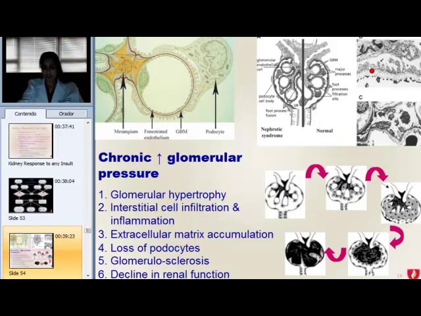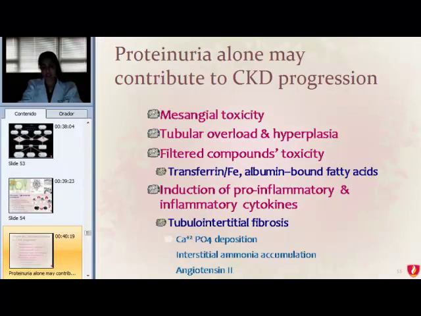To show you diagrammatically, this is a nice glomerulus here, and here is a podocyte, and you can see the nice arrangement of the podocyte membranes and the little spaces between for filtration. This again is seen here microscopically, nice areas of filtration occurring between the podocyte pores and the glomerular membrane. However, with significant proteinuria, these podocytes flatten, decreasing these pores, the podocytes become disrupted because of the hypertrophy, and increased leakage occurs. This increased leakage results in mesangial toxicity and infiltration, and over time glomerulosclerosis results, and decrease in renal function occurs.